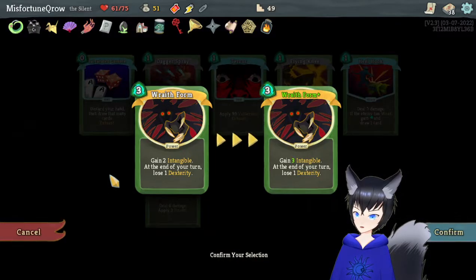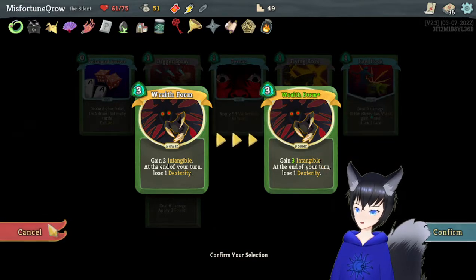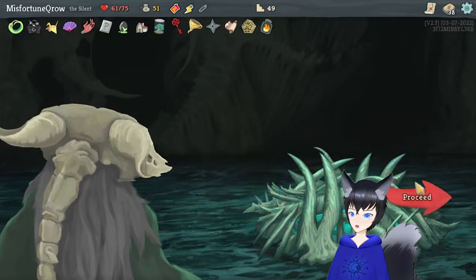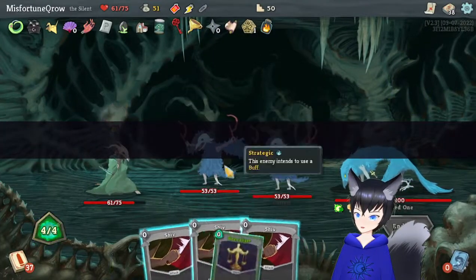Wraith form. Gain 3 intangible. Does that even do anything? Oh, it goes for an extra turn, but I think we lose extra dexterity. Let's upgrade our poison. Alright, anyways, onward to the next spire. This run's been going for a hot second. It's gonna be a long video.